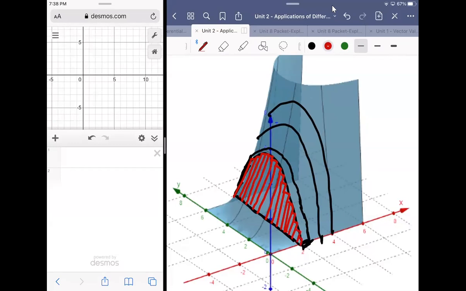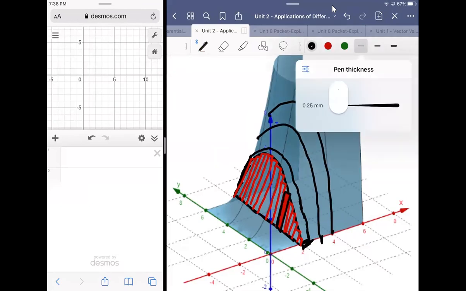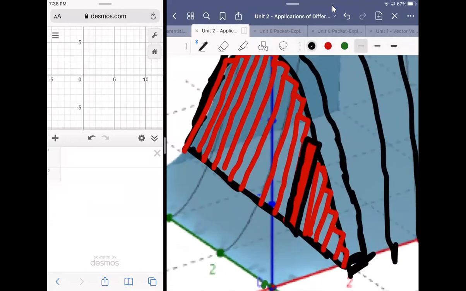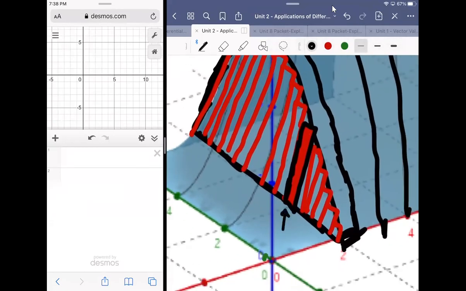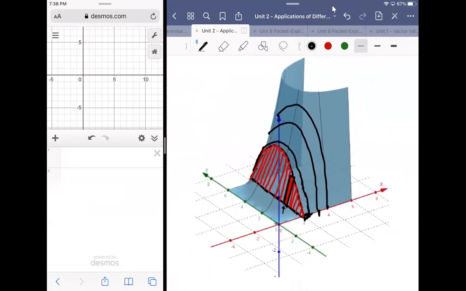All right, so I'm just going to choose one of these rectangles. I'll just take this one over here, and I'm going to define that. All right. So the area of that rectangle, let me just blacken that in, make it stand out a little bit more. Right. So that is going to have a little tiny thickness or width right here. This width here is a movement along the y-axis. So that's a dy. Right? It's an infinitesimal width along the y-axis.